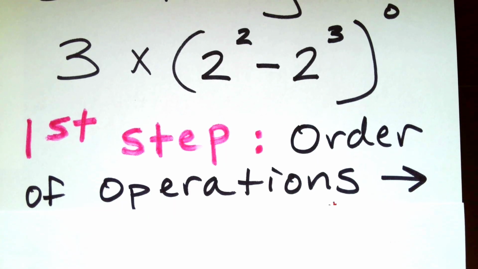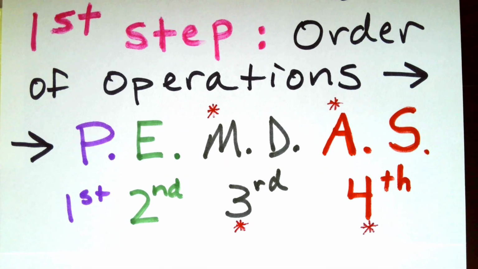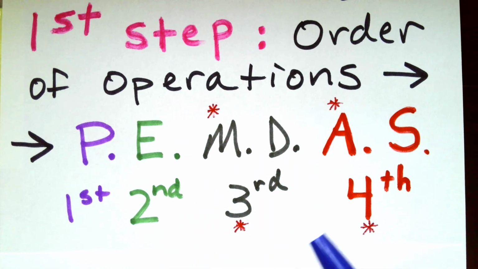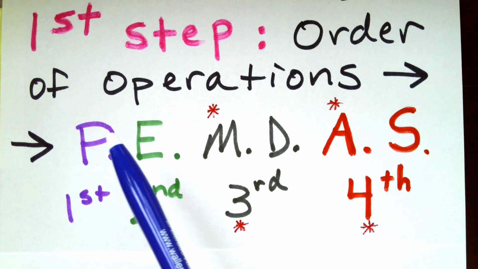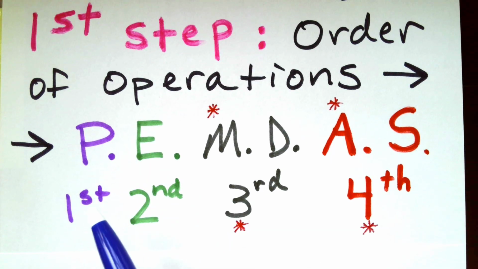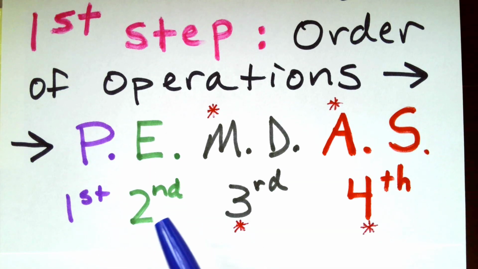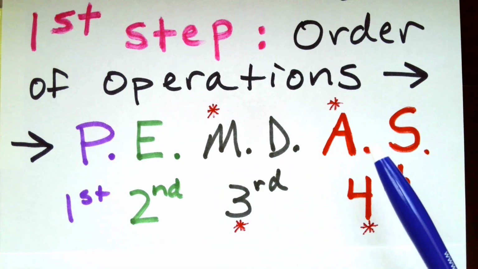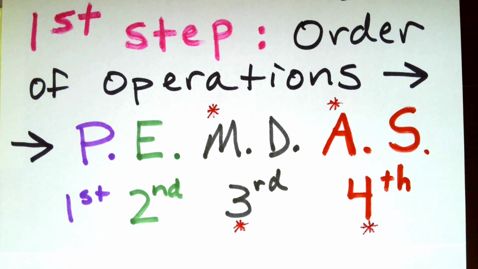All right, so the first step we want to do is consider order of operations. I can't emphasize enough: use order of operations with each and every step until you have simplified this expression. Order of operations, PEMDAS: Please Excuse My Dear Aunt Sally. She had some beans last night. She's feeling a little gassy. First step is parentheses. Always, always, you simplify inside the parentheses. The second step, simplify any exponents. Third step, multiply or divide. Fourth step is add or subtract.